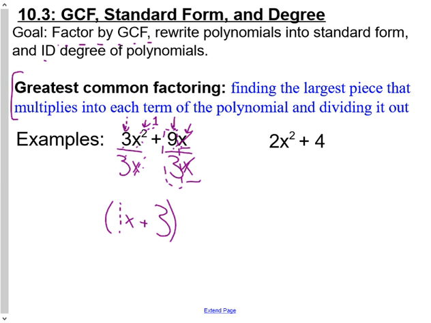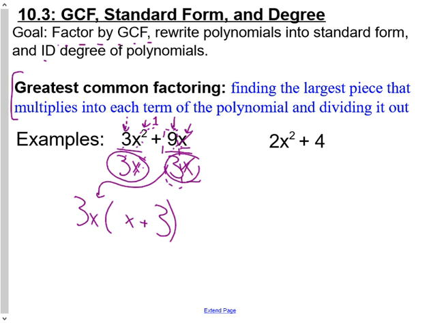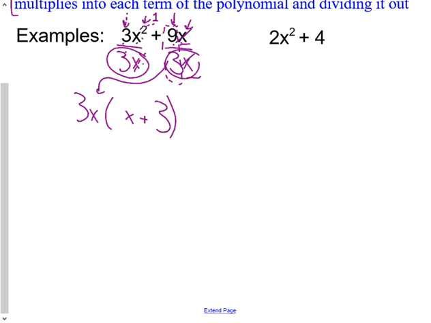Now, that is not factored, because what happened to that 3x? This 3x, both of them, are just going to come out and be on the outside. And so now we have 3x times x plus 3. Now, that 1 is in dotted lines, because you won't need to write it. The only reason I wrote that is because 3 divided by 3 was 1, and we hadn't quite finished finding out what was left over. Because there's an x there, we can just leave it as x instead of 1x.